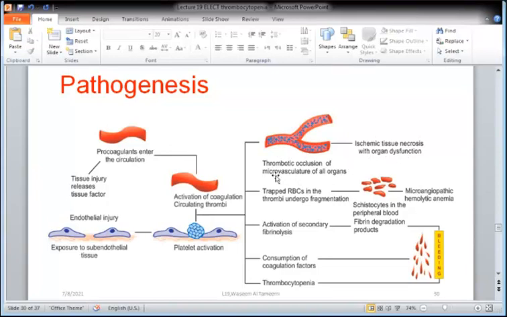supplied by these vessels. And besides that, it will induce trapping of the RBCs and fragmentation of the RBCs while they pass through these thrombi, and this will result in a microangiopathic hemolytic process and release of schistocytes to the circulation. So this is a process of thrombus inside the vessels. This thrombus will induce more activation, more consumption of the coagulation factors, more consumption of the platelets, and it will result in bleeding. At the same time, it will induce thrombosis and subsequently ischemia to the tissue, and it will induce fragmentation of the RBCs causing a microangiopathic hemolytic process.